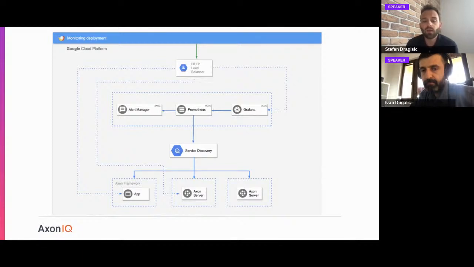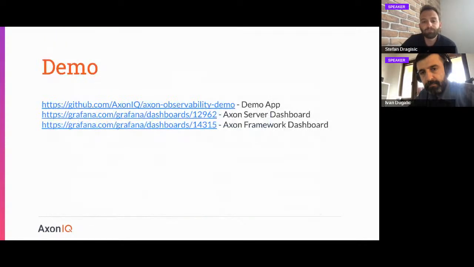So that's why Prometheus offers resolvers for services in the cloud like GCE and AWS, that are going to automatically find your services and connect to them. And I will show you this pretty soon. So I will now continue to the demo. Ivan will share the demo links with you.